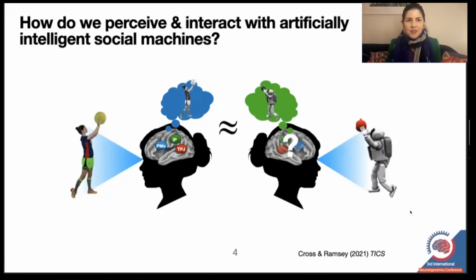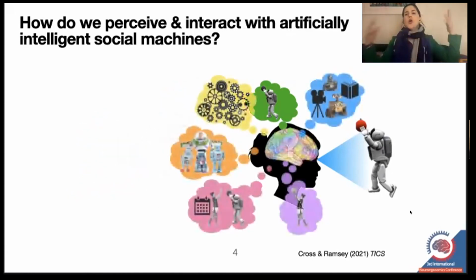There's this idea so far that, if we see a robot playing basketball, we're going to pretty much use the same kind of neurocognitive architecture that we'd use to make sense of a human, and we can use that as a template. But what my team and several others around the world are arguing is that, actually, when we see a robot doing something vaguely human-like, our brain isn't necessarily just thinking, oh, that's like a human in a robot suit, and I'm going to respond to it accordingly. There's actually a whole bunch of other things going on across the cognitive spectrum.